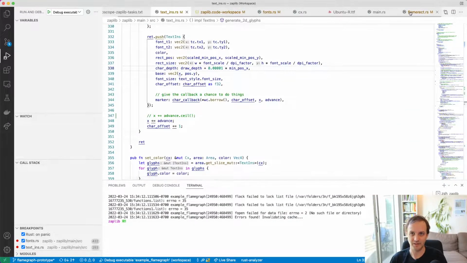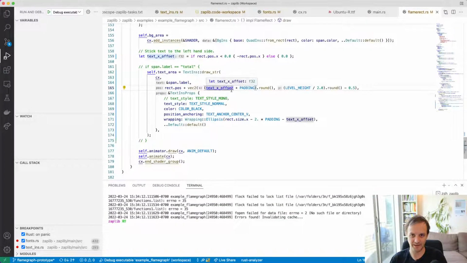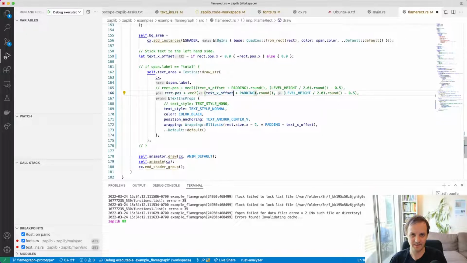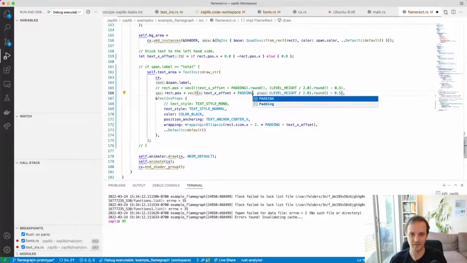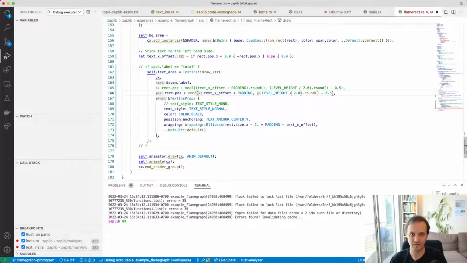Right, and then also if we disable this rounding here. Maybe even this part.